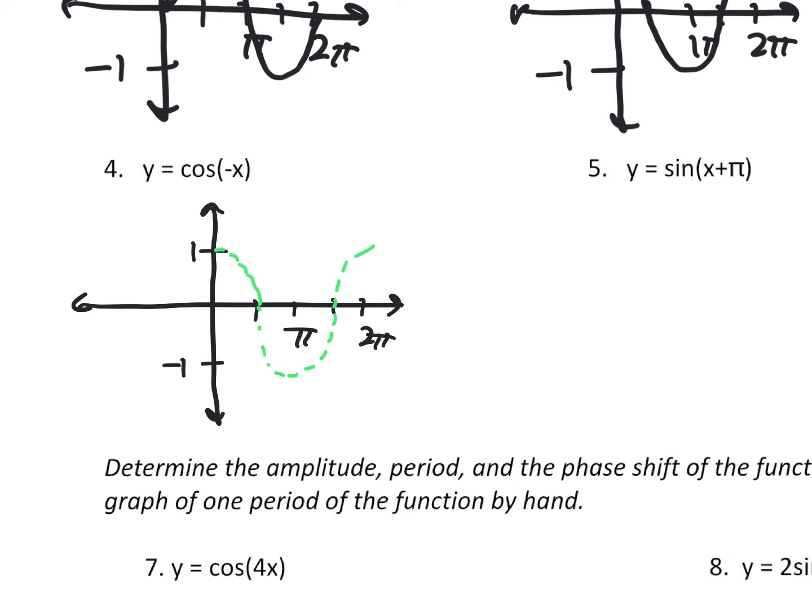But this one needs to reflect across the y-axis. So I'm going to go 1, 2, 3, 4 this way. Make that -2 pi, negative pi. Now, the first part, this green part right there, the reflection is going to be this right here. The U section on the bottom is going to be just right here. And the section that's back on top is going to be that right there. So the red right there, that's the reflection across the y-axis.